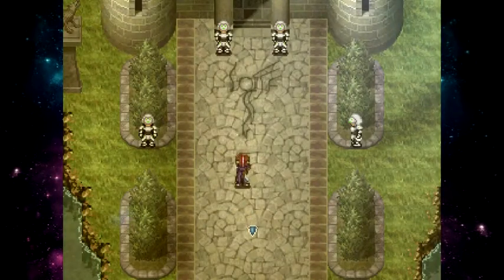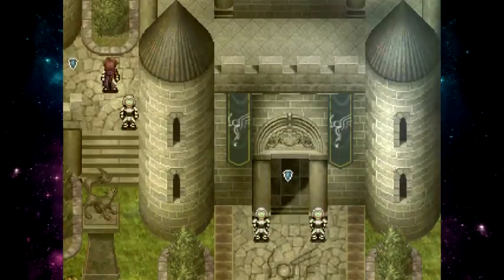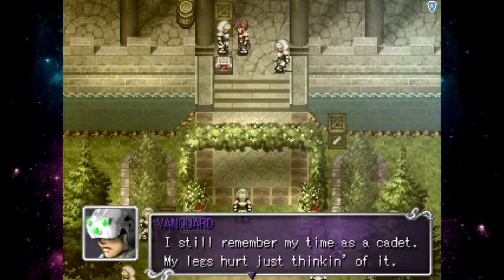Alright, now, before we enter the castle itself, I want to go over here, to the left. There's a little optional area. We can speak to a few soldiers. Hopefully they will talk a little bit more than the previous ones.